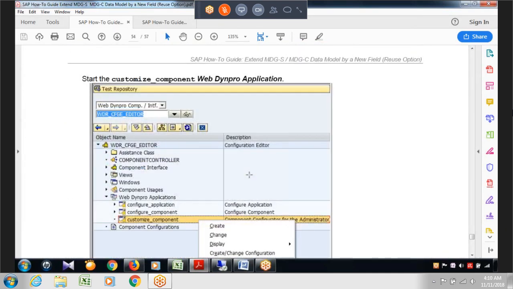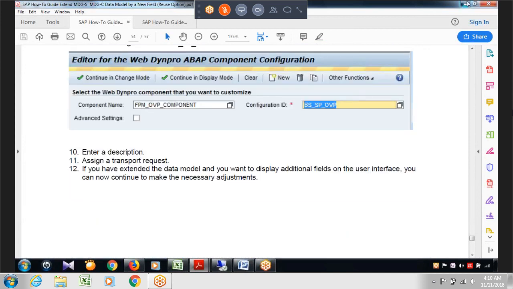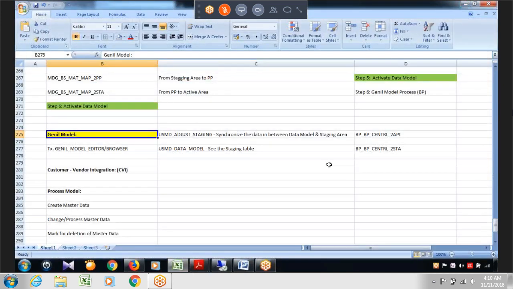Just add. That's all. But in the GenIL model, that is not the case. In the GenIL model, you have to create a button, you have to bind the two pages. So there are many other things specific to the GenIL model. That's what I'm marking as yellow. But here I can mark it as CVI because we are just adding the field there. No binding, no adding new buttons, nothing. Just adding the field. That's all.